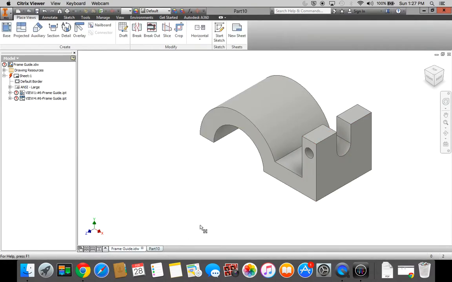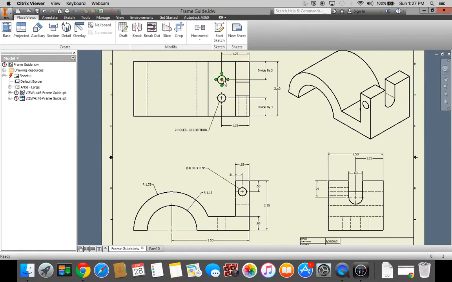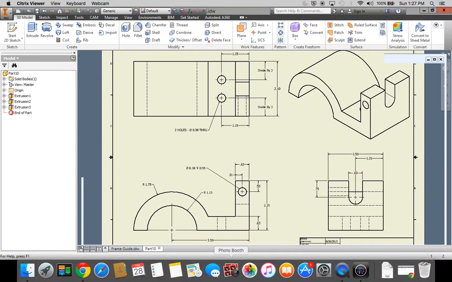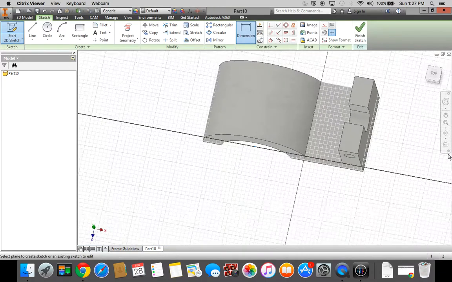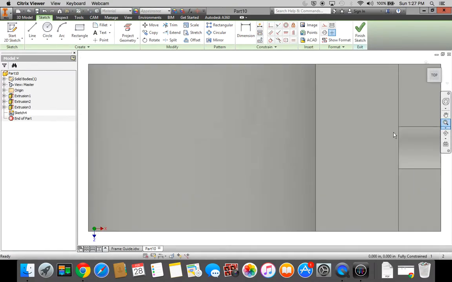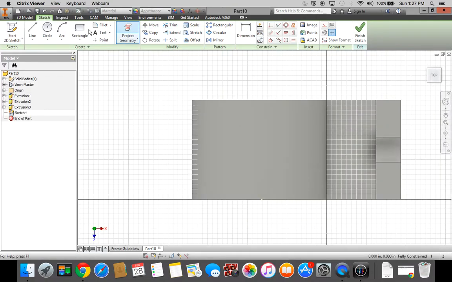Next, I want to locate these two holes that are positioned on the top. They're 1.25 inches in from the right-hand side, and they are evenly spaced by using the overall dimension and driving your dimensions. So let's try that. I'm going to take a 2D sketch, place it on this surface here. Zoom all. I'm going to place my two circles. Actually, I'm going to place 2 points because we're going to drill those 2 holes.